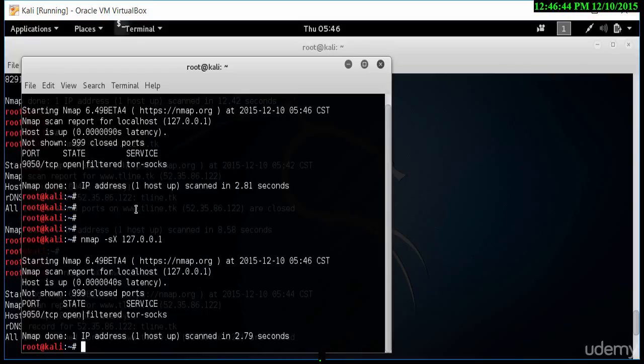It is a lot of trial and error, and I've left this in so you can see what type of results you may get. Don't get frustrated. Eventually you'll find a machine that this type of scan will work on. And the beauty of this is it stays under the radar. It keeps you hidden in a sense, because no intrusion detection system will pick this up.